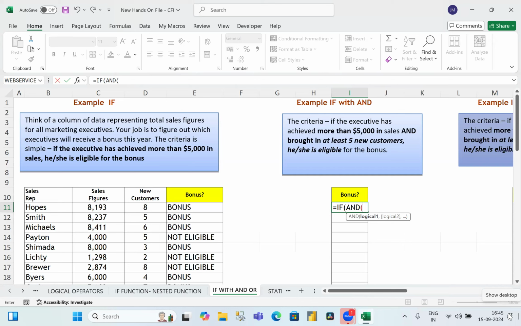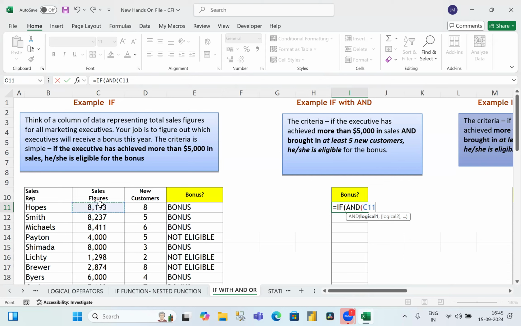This is what I wanted to explain to you. This AND function will help you to simultaneously perform multiple logical tests. AND will only return true if all the logical tests are true. For example, you have 10 conditions. If you have done well in all the 10 conditions, then only you will be awarded a bonus. If out of 10, even a single condition is not met, and 9 are true and 1 is false, it will still return false.